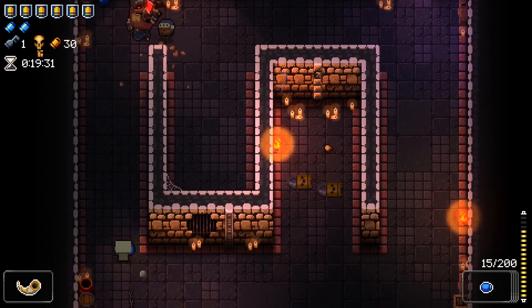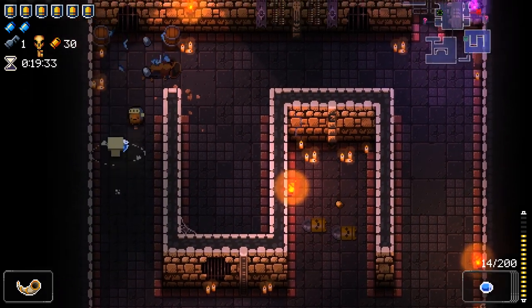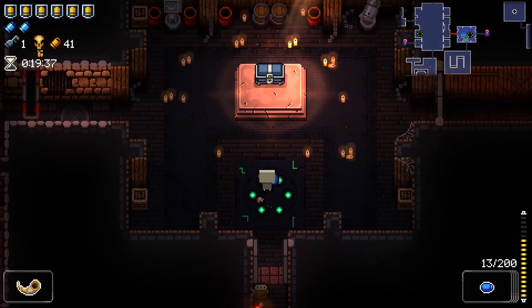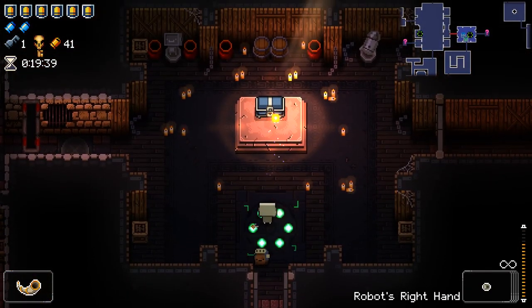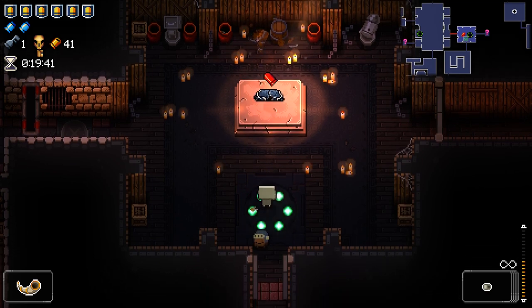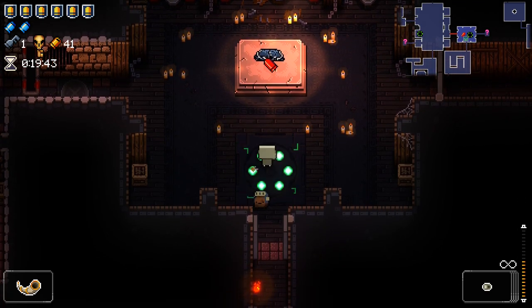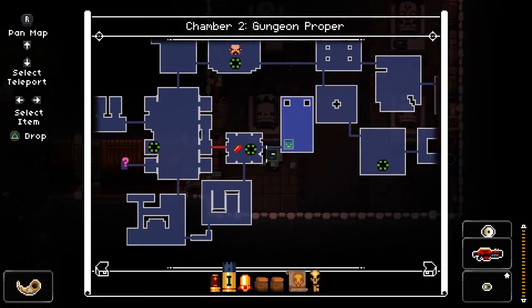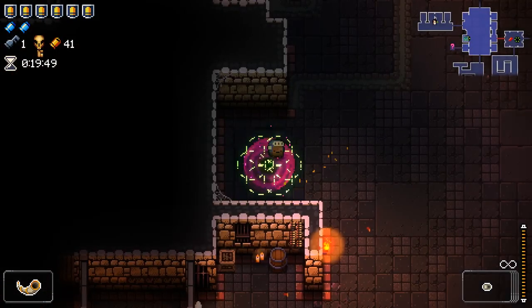Now I've realised that the time stopper is great, but wastes too much ammo. Way too much ammo. Blue chest. You're getting destroyed, boy. Come on, come on, come on. So, let's not talk about that. Let's not talk about that at all.